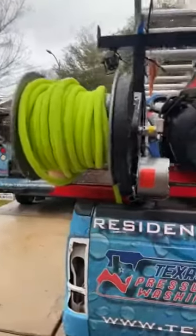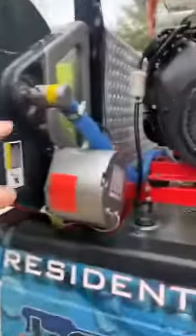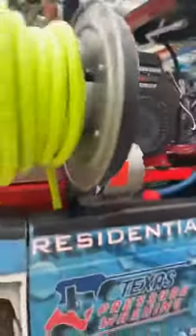Hey, good morning. So I was talking to a couple guys about double filling. We installed the second reel on our truck. As you can see, the other reel's right there. But we installed the second reel with no Hudson for increased fill.